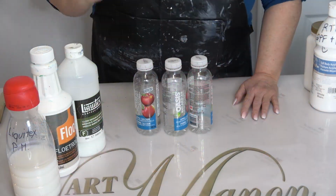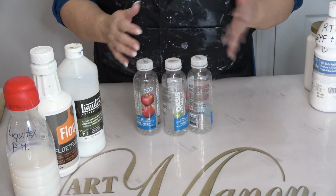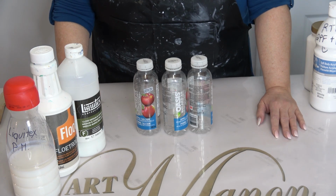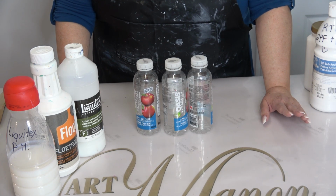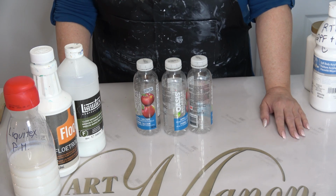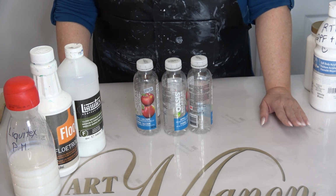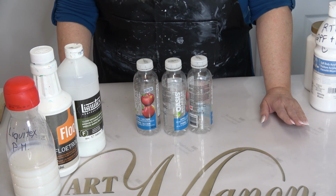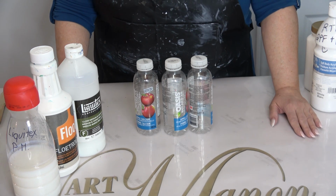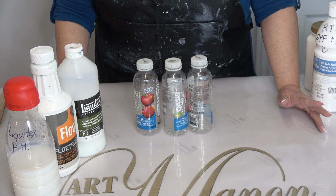And decide which color I want, and it's already ready. It's ready for me. So it's pretty simple. It's pretty fast, quick, and easy. Of course, when I mix my paints, I could spend half a day mixing all my paints. But when I'm ready to do a shooting of a video, I just pick my colors out and bing, bing, bing, I'm ready.